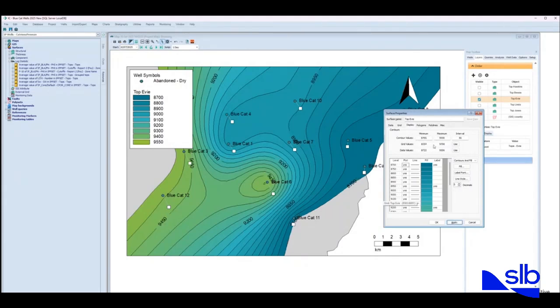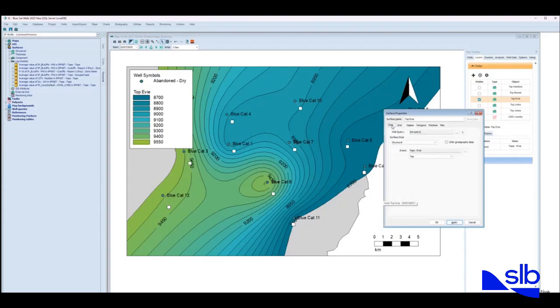Now, there are lots of options in here. I can go in and change that. This is what we built. This is how we got here. But what I could do is say, actually, I want to change this. It's not structural anymore, it's something else. Or the mathematics behind it, I could come in here and say, you know what? By default, we use a Kriging method. There's another 5 on offer here, but there's a help file that'll help you as well.